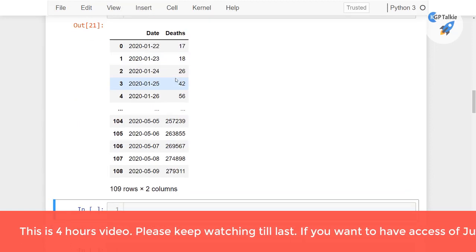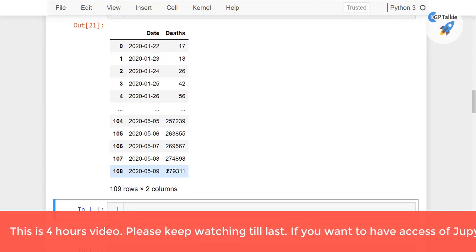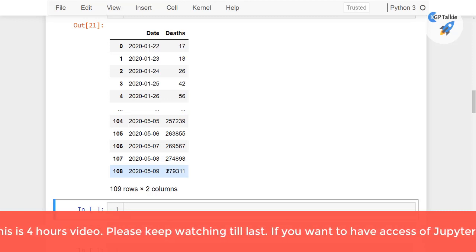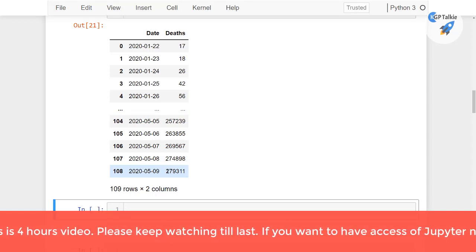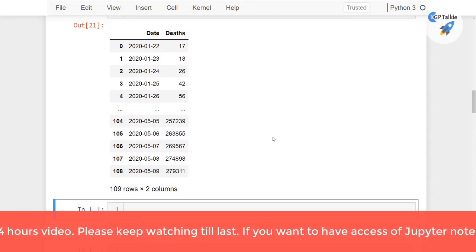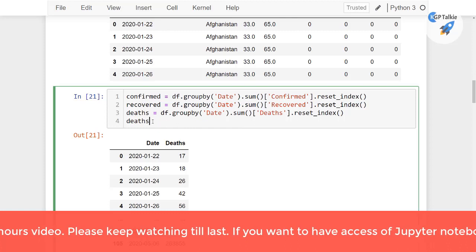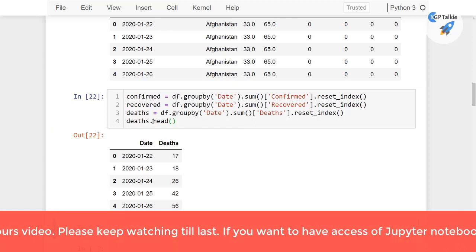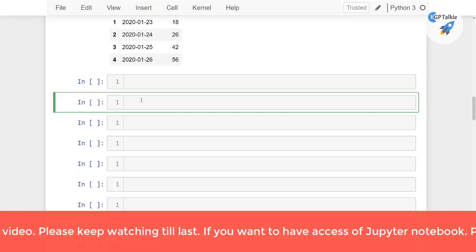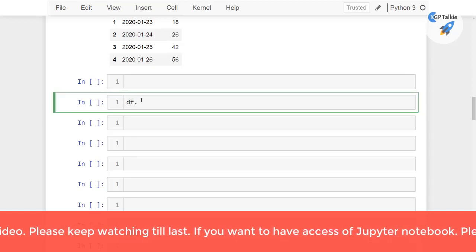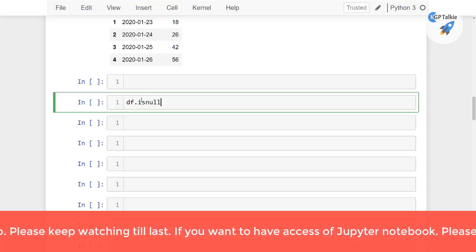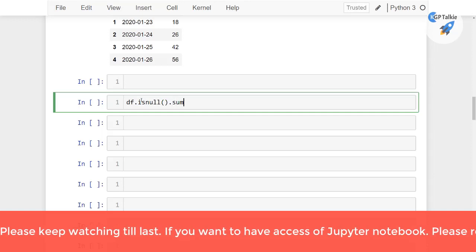Alright. So by today we have a total of 279,000 deaths reported till 9th of May 2020. Perfect. So let's go ahead and take just a few lines of this head so that we can save some space here. Now let's see if there are any null values present in our clean version of the COVID dataset. You can check that with isnull and then sum.